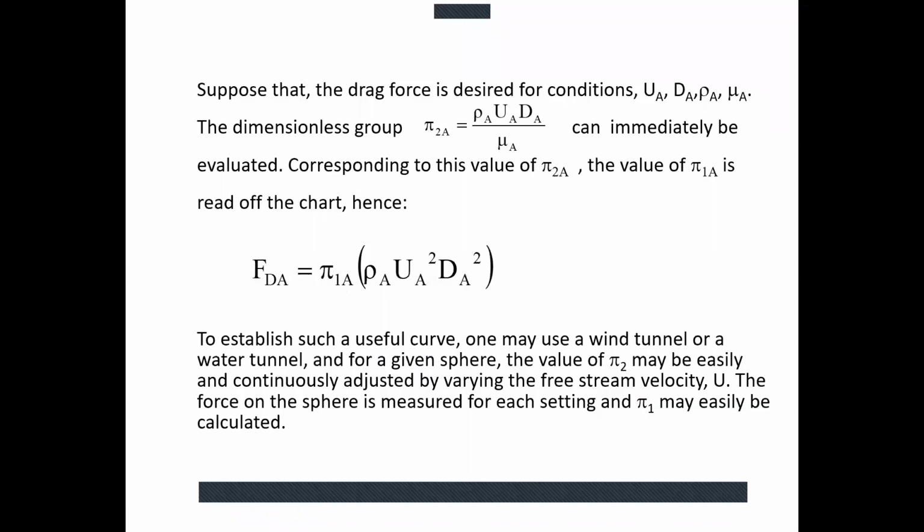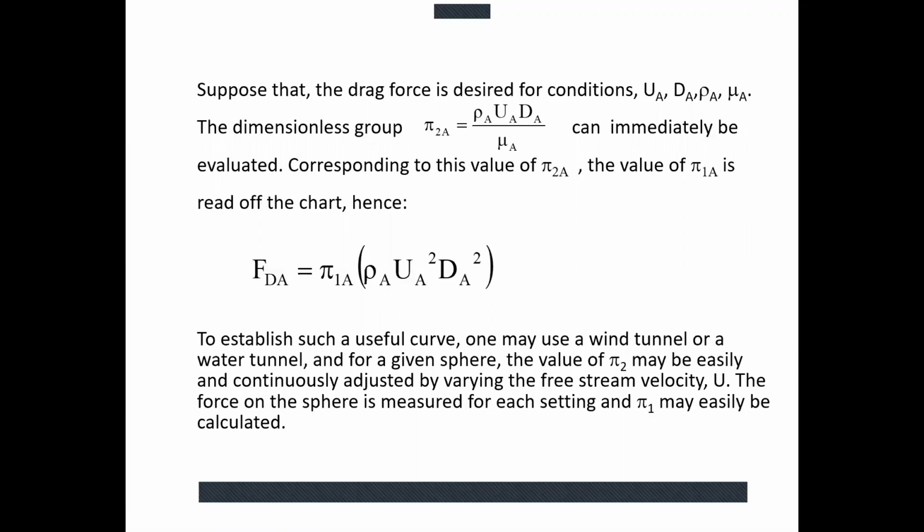Our analysis will be like this. To establish such a useful curve, one may use a wind tunnel or a water tunnel. Surely we are making experiments. If the material that we are using is a liquid, we should use a liquid tunnel or channel. If it is air or gas, we can use a wind tunnel.